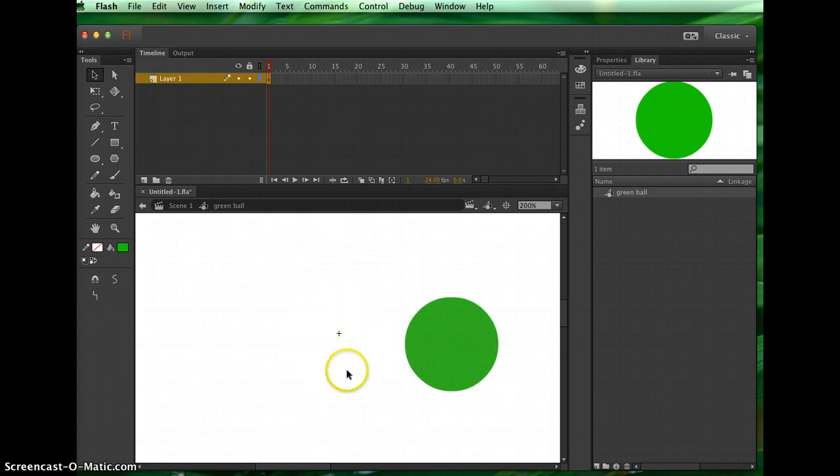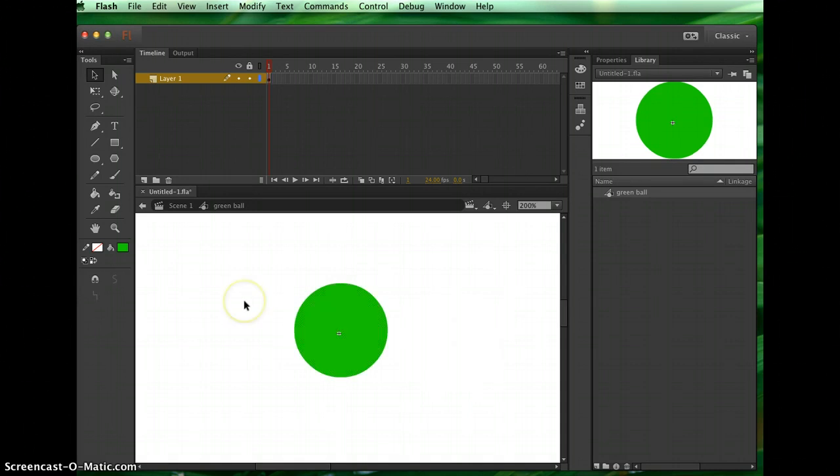You'll notice that each symbol has a center. Later that's going to become a little more important. So I'm just going to center that thing, and we've basically created our graphic. It doesn't do anything yet. It hasn't even entered the movie yet, but there it is. It's probably the most simple thing we can make in Flash.